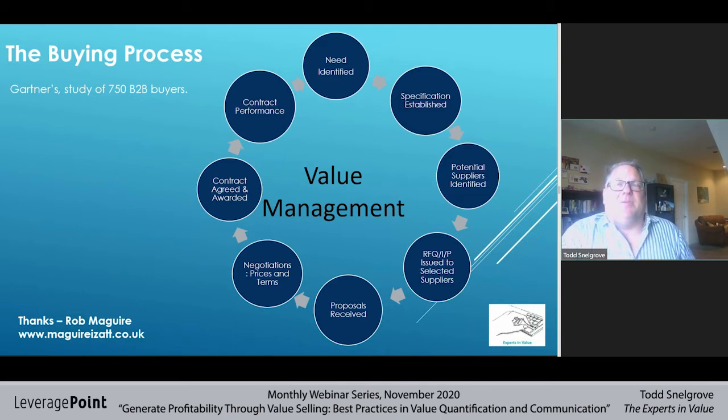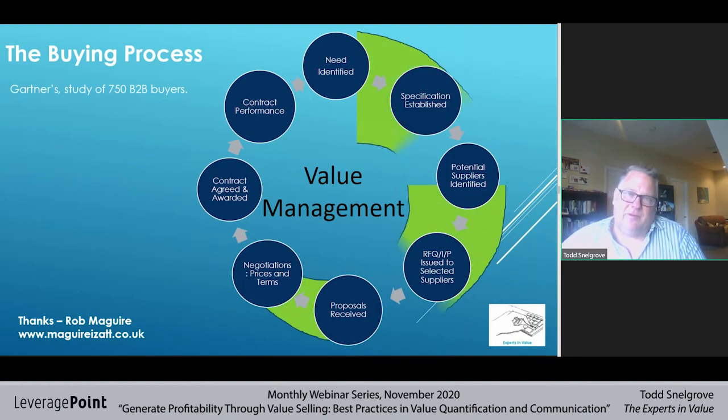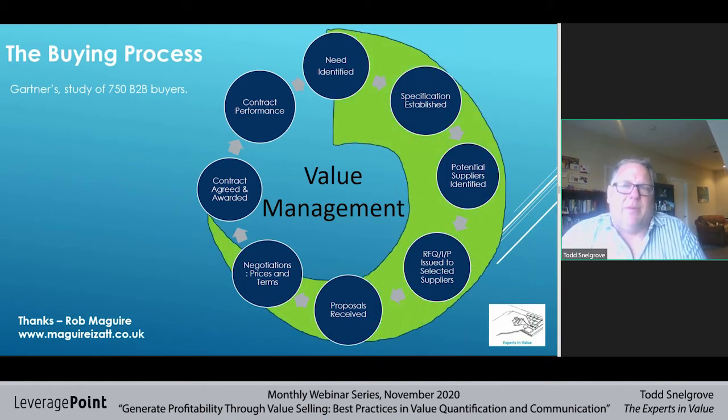We need office supplies because we do. What do I need? I need, computers are dealt with separately. You get the idea. But his point was your ability to change what I measure, how I measure, and what I think about dramatically decreases over time. If you're engaging me at the RFQ, RFI stage to say, Todd, you really should be thinking about electric because they actually are lower cost over time, or you should be thinking about diesel. Now you're challenging me who I am, what I thought I wanted. You better be really, really good at making me rethink this.